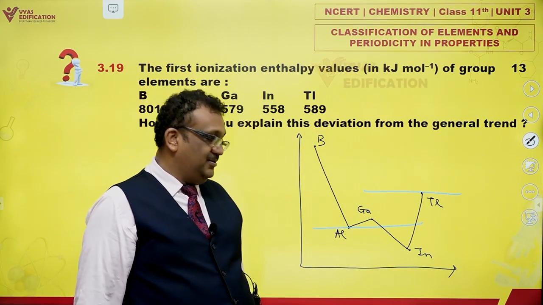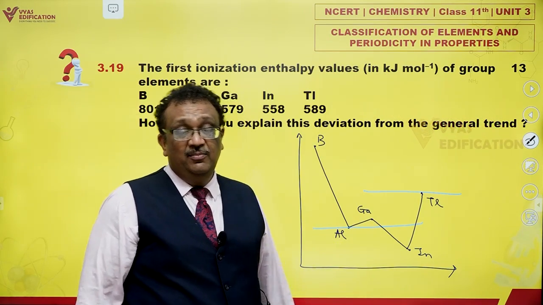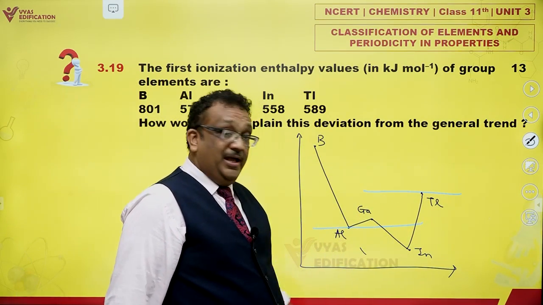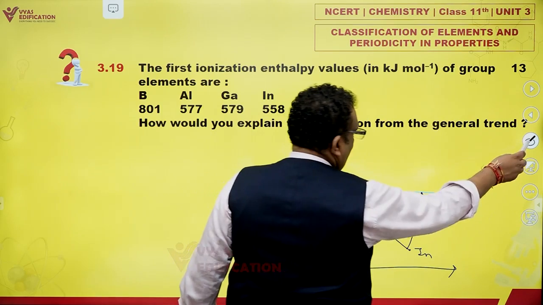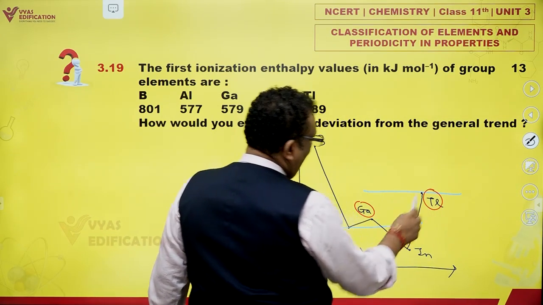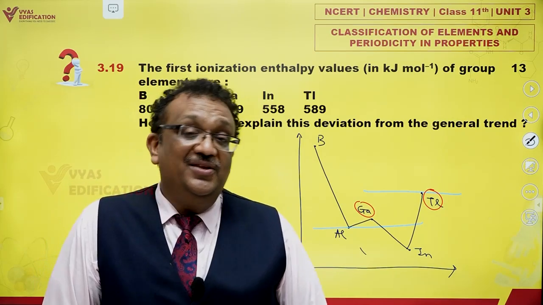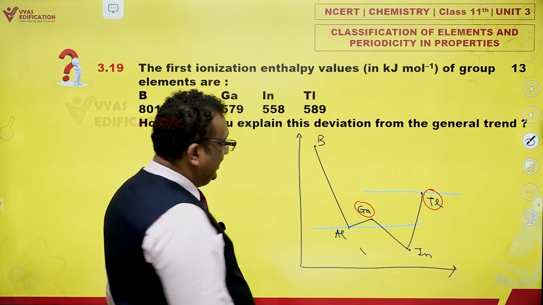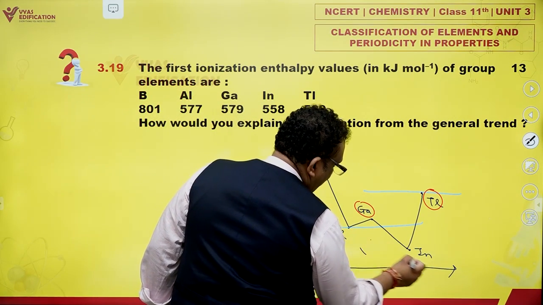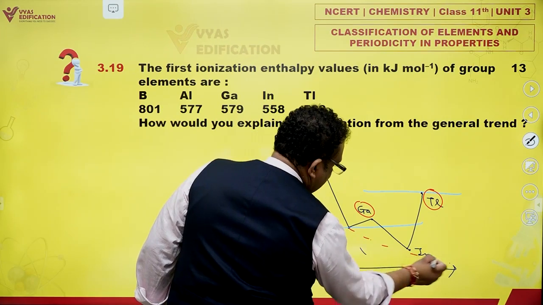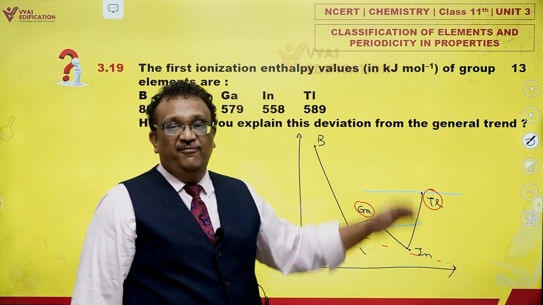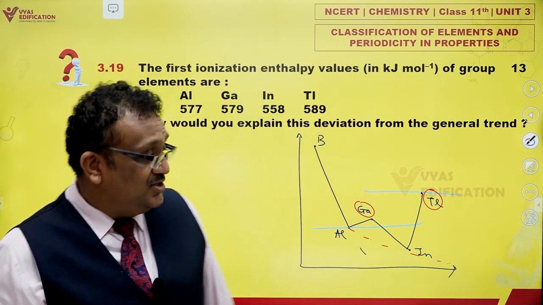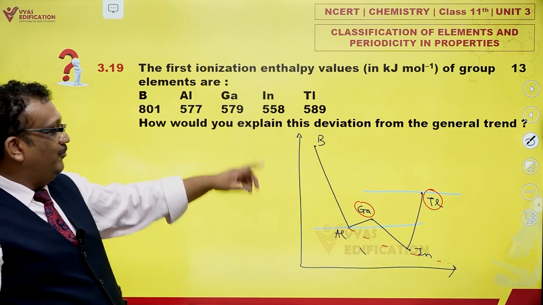There are two dips at aluminium and indium, or rather, it was anyway supposed to come down the group, so that's okay. Abnormalities actually lie when you talk about gallium and thallium. This gallium-thallium is a dangerous business, and the question is, why does this anomaly happen? Why is it that gallium and thallium, which you might have expected to be somewhat lower, just go up from their regular values? Why should we expect this? And how do we explain this deviation of gallium and thallium from the general trend?